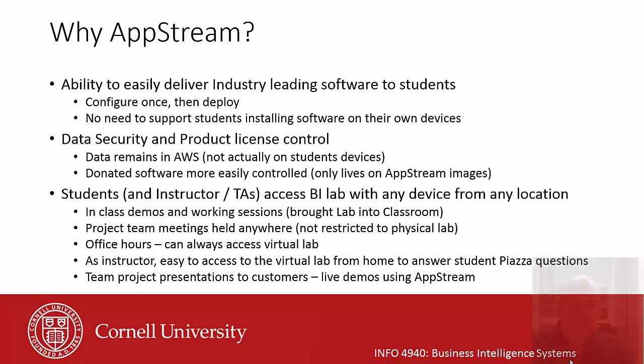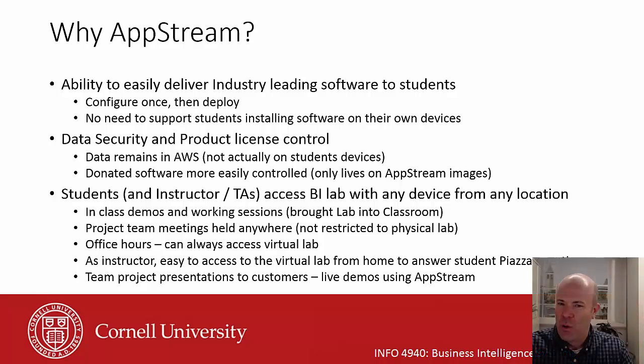Now, the huge win, as I see it, is just the pure flexibility of AppStreams, which really boils down to any device, any location. You just need internet access and a web browser, and you can access our BI lab. And we really leveraged that. We brought the computer lab into the classroom. I did live demos in class, 52 students, and I could project the lab, and the students could log in with their tablets, their laptops, Macintoshes, PCs. Didn't matter. They could log in and follow along in their own spaces, in their own AppStream, hitting the database.